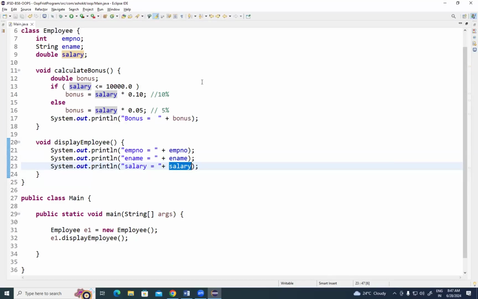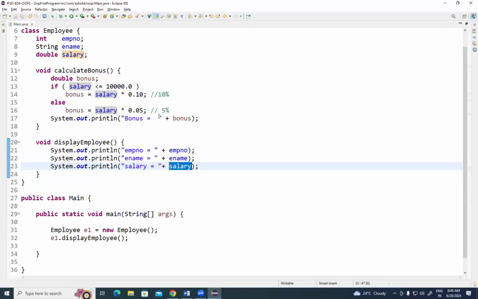Did you get my point? Now, please understand me. Everybody, please try to get the concept. Not only in Java, but in object-oriented programming, Java, Python, C++, .NET, everywhere this concept is there.